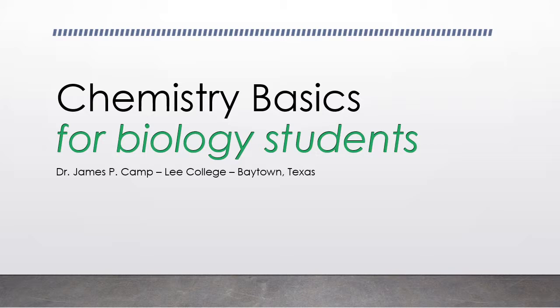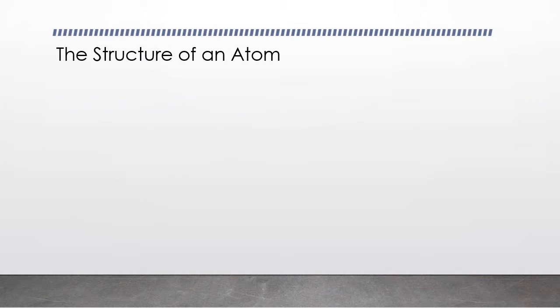This is going to be a stripped down version of chemistry that is basically all you ever need to know about chemistry 1 in 20 minutes or so. All right, first let's talk about the structure of an atom. This is a topic that most people have encountered at some point in their life, but I want to go over it. In the center of every atom is a nucleus.